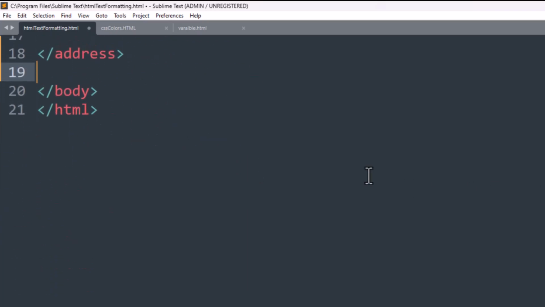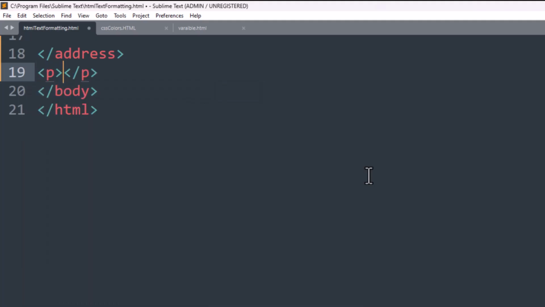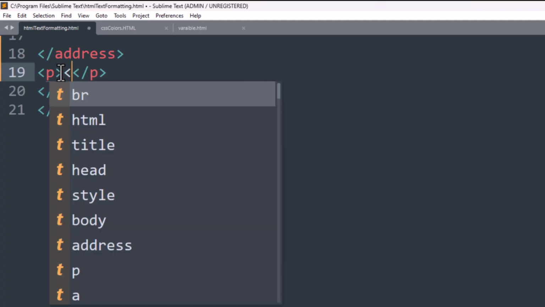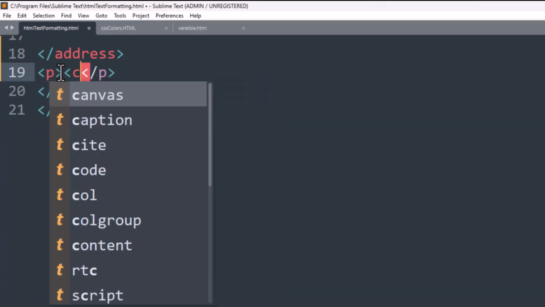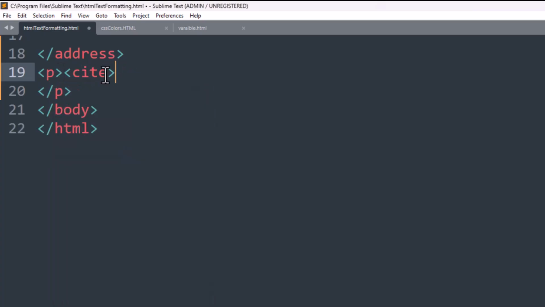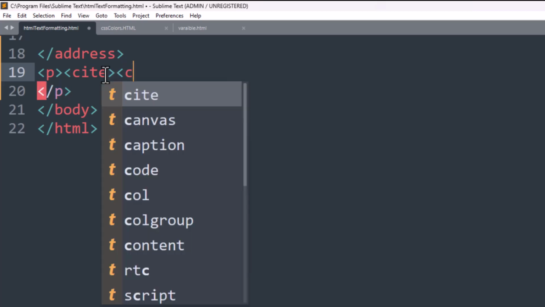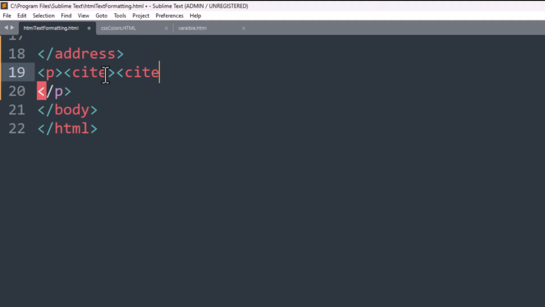So I should have a p tag here, and then in the p I should put the cite now. The cite. Okay, again, cite. Something like this.